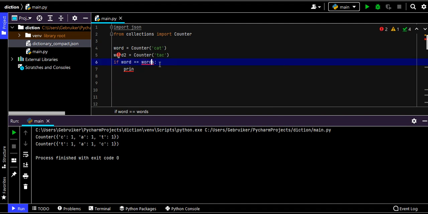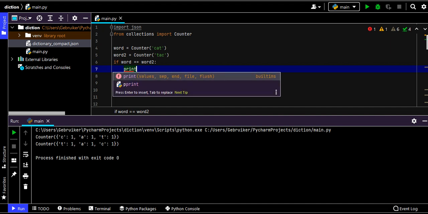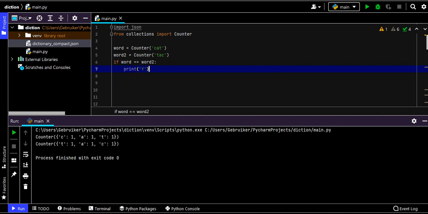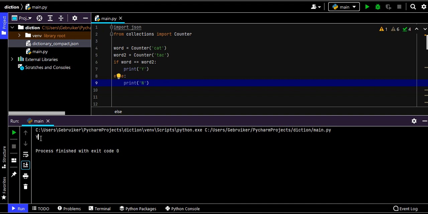If word is equal to word 2, print y, else print n. So if they're equal, it's going to print y. So y, yeah, so it's correct. They are similar. So they're equal.